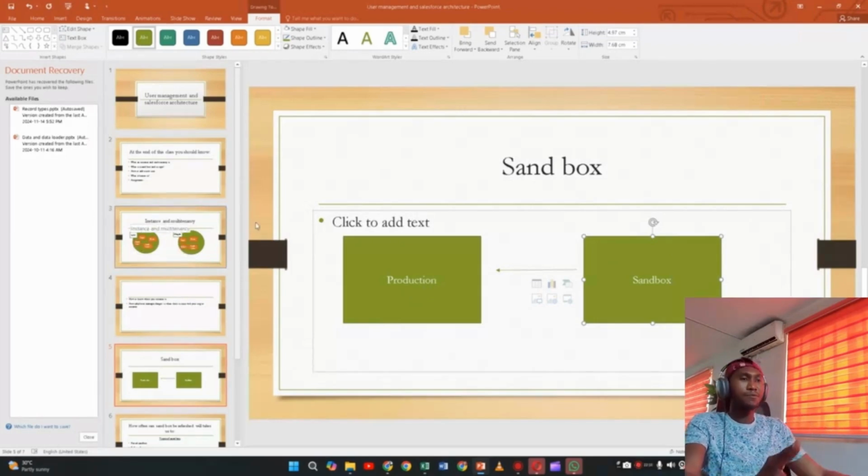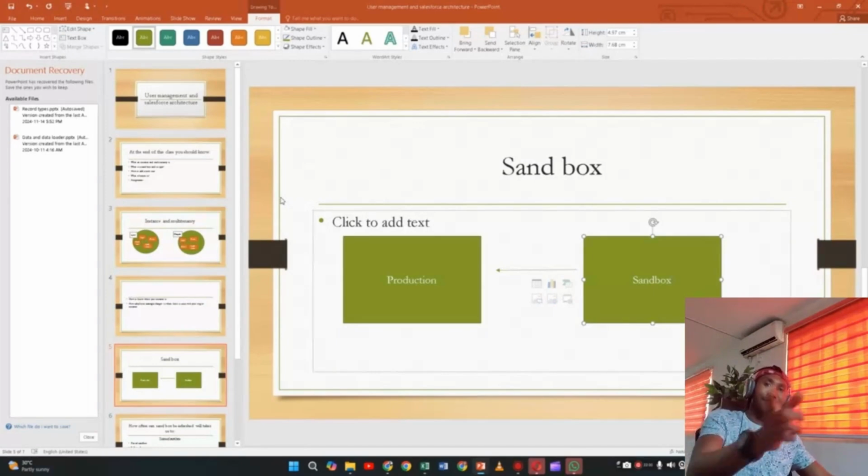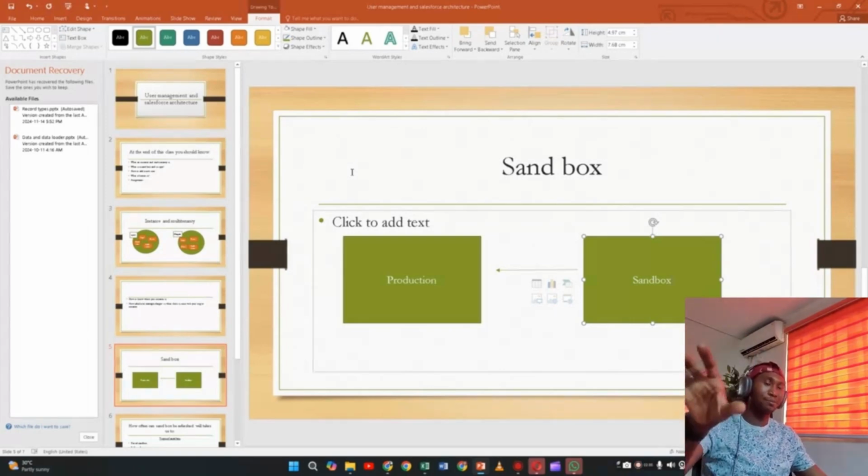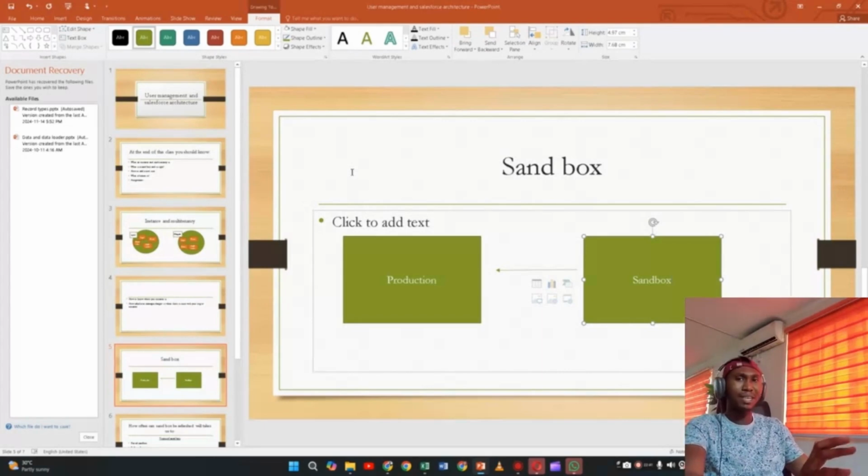Because if you corrupt your production code, where do you get a replica? But if you get things messed up in your sandbox, you can easily refresh it again, and it gives you what the production org looks like at the moment while you do the modification. That's basically what sandbox is.